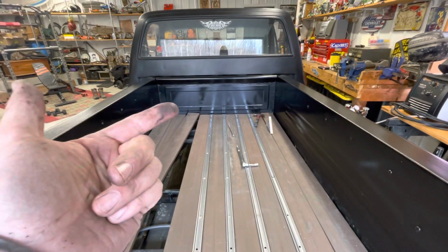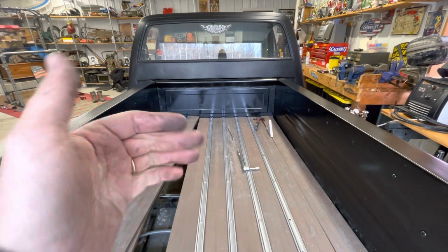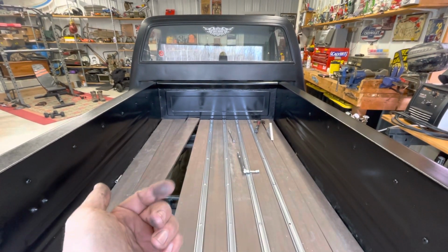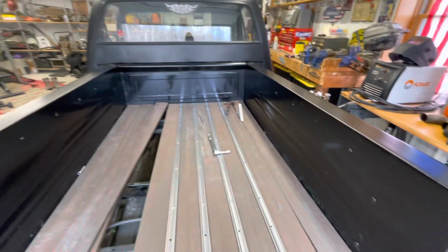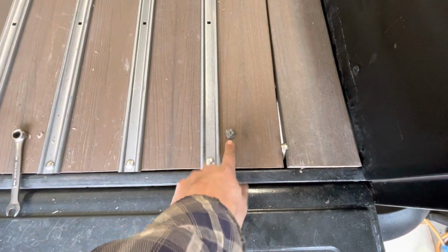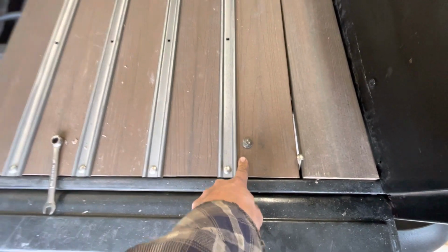I have to bring that front of the box back slightly to meet the boards because it was pushed on the bottom. So I got to cheat that back off the cab once it's bolted down. I put some spacers between the cab and, I'll show you. And then this is the actual bed bolt. Goes through the main part of the structure of the bed.